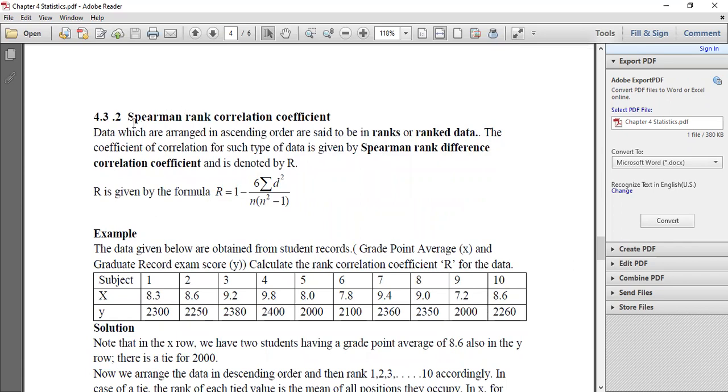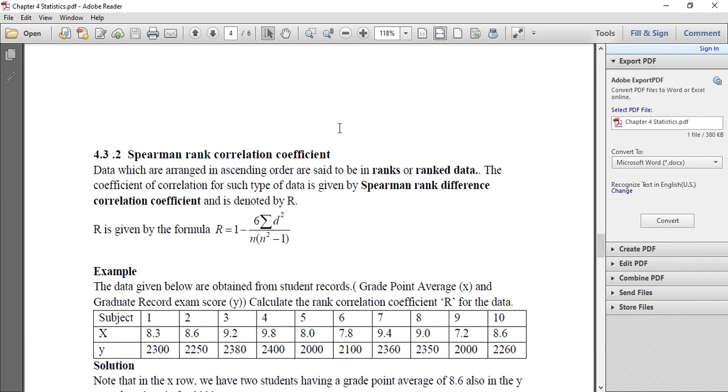So we have another type of correlation coefficient. We refer to it as the Spearman rank correlation coefficient. So now this one uses ranks. So we arrange it in ascending order. So if I take you back a little bit to the time you were possibly in high school or in primary school. What do you mean, Spearman? Yes, Spearman. That is just the name of a person called Spearman. So we have the Spearman rank correlation coefficient.